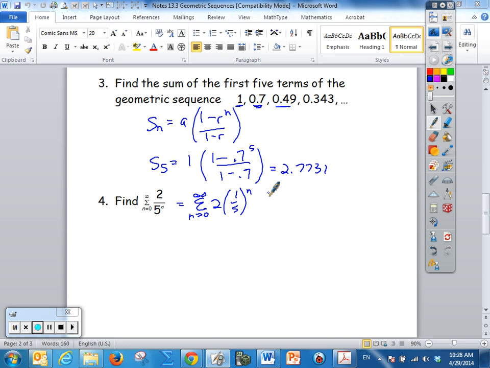So does this meet the criteria to use the formula for an infinite geometric series? Yes, it does. So we are allowed to use that formula, and that's what we would use here. We would say the sum equals a, that would be 2, over 1 minus r, which is 1/5. You really wouldn't need a calculator for this little guy, but when you work that through, you would end up with 5/2. And that's our sum for that.